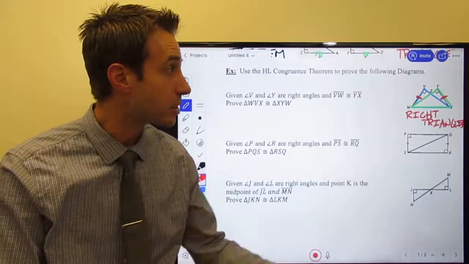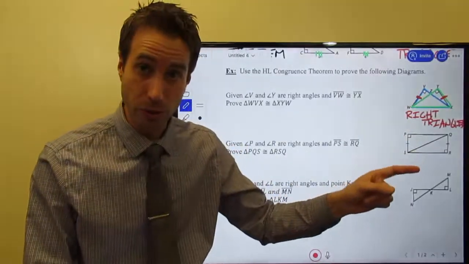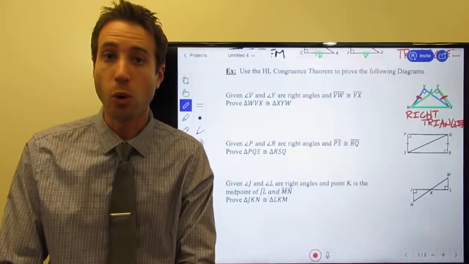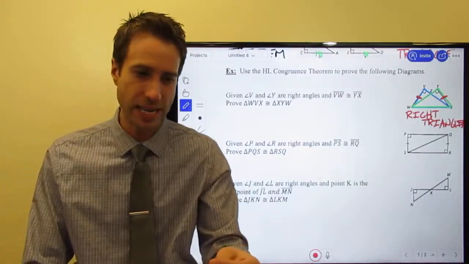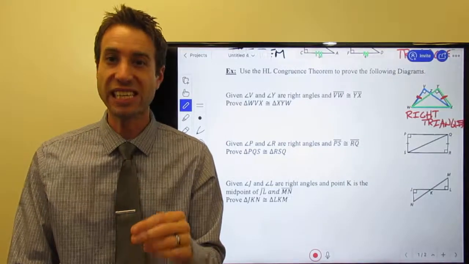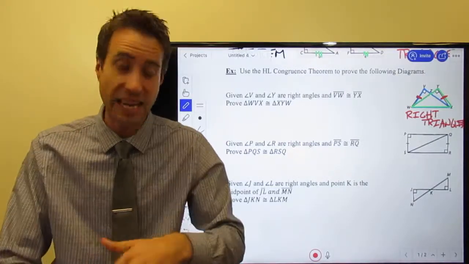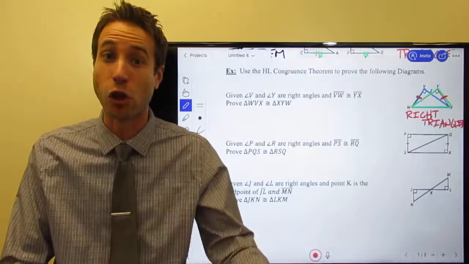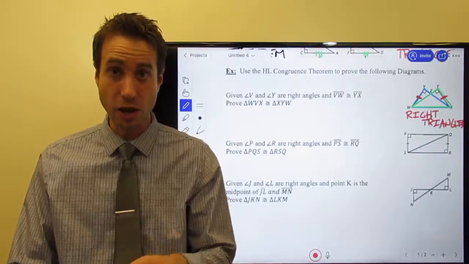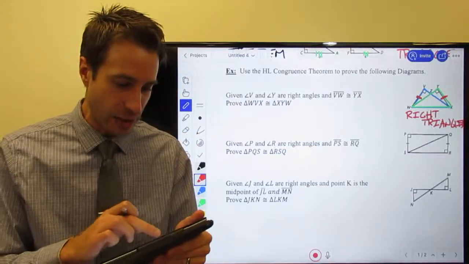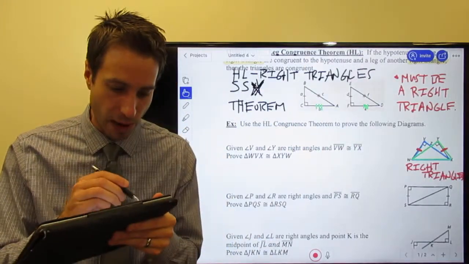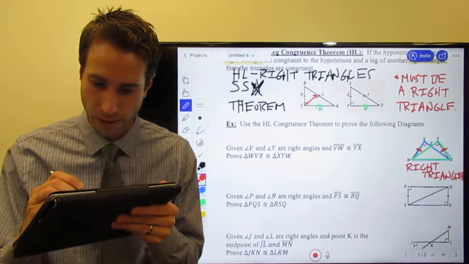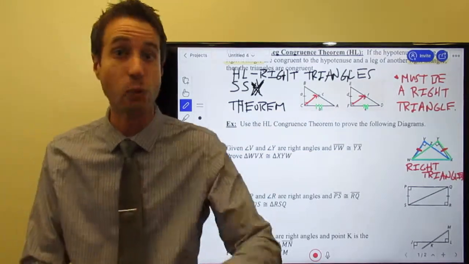Now the question is, side VW and side YX, is that a hypotenuse or a leg? Well, if you guys remember about right triangles, which I know that you do, but I'll just remind you here, in a right triangle, the hypotenuse is always the longest side. In fact, it has to be. That's the definition of a hypotenuse. It is the longest side. It is the side opposite the right angle, right? So if you find in a right triangle that right angle, the hypotenuse will be opposite that right angle. All you got to do, if you want to, is just draw a little arrow, right? It's got to be the side opposite the right angle. That will be the longest side.